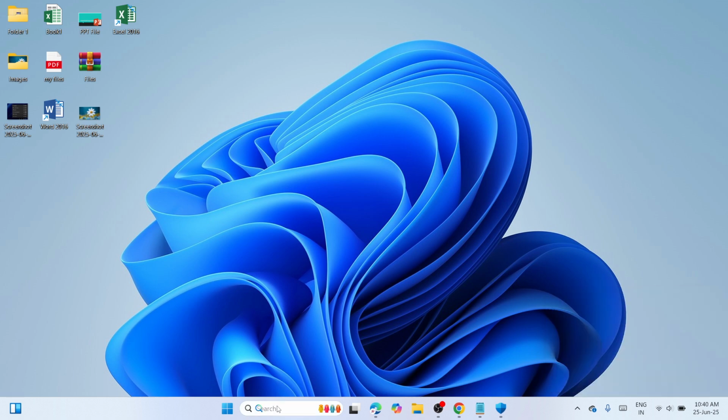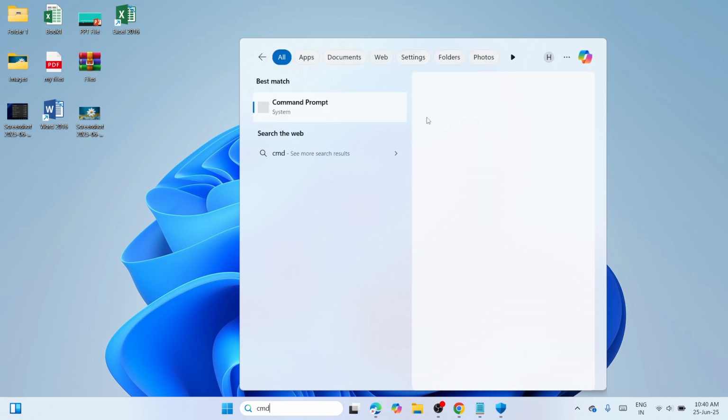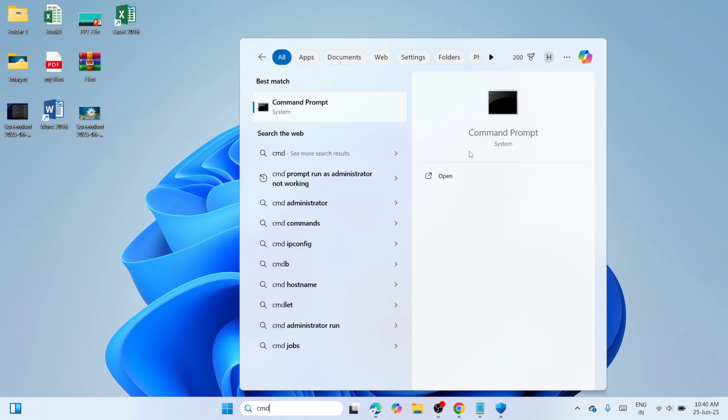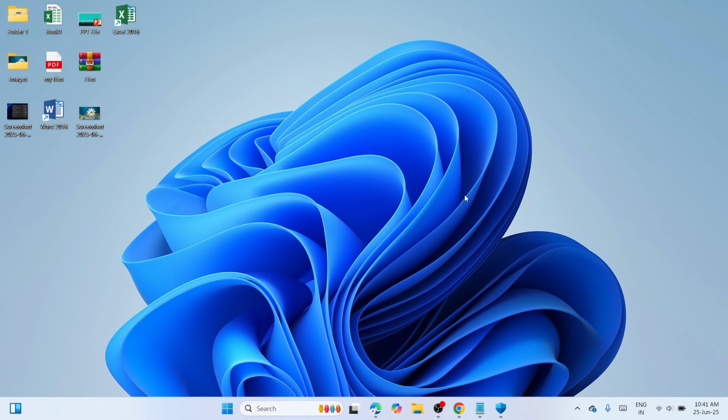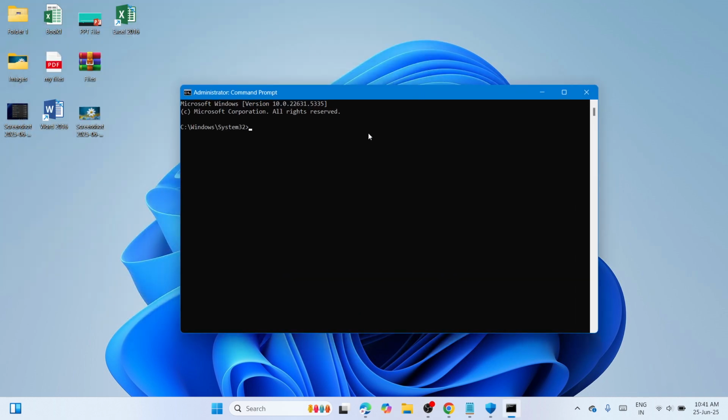How can we do that? At the search box here, please type CMD. Once you have typed it, wait until you can see the best match, which is Command Prompt. From there, navigate to the right side and run it as an administrator. Click on that one. If your User Account Control asks for permission, click on Yes so that you can continue running this window. This time, please type sfc /scannow. Then press the Enter key on your keyboard and wait until this is finished.